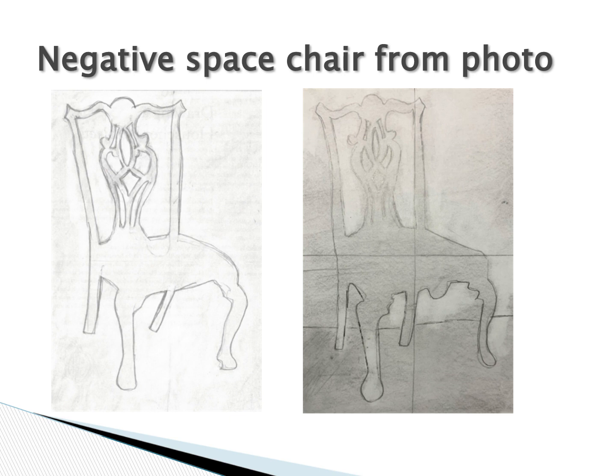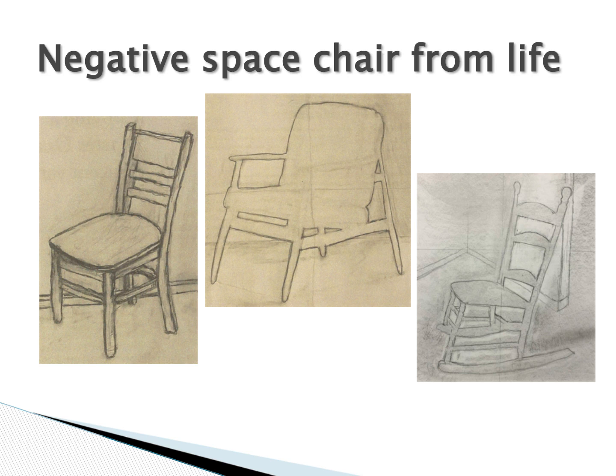So when you're doing your negative space drawing, really pay attention to drawing the negative spaces, taking a look at them, drawing them carefully, but then also step back and look at your image and decide, is there anything that maybe I need to look at again, and look at both the negative and the positive spaces and just make sure that your whole image looks realistic. After you've practiced recognizing and drawing negative spaces with the copy of the chair, then you'll be able to choose your own chair and draw that using the negative space technique.